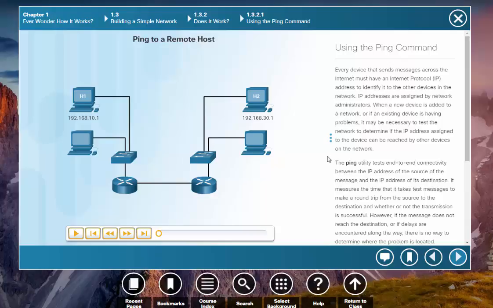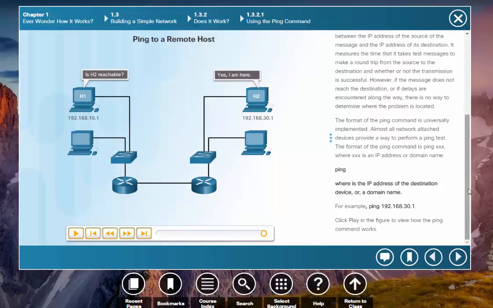So, how do we verify that a device is alive and running? Well, we can do that with what's called the ping command, packet internet groper. We can send a ping from one IP address, and basically just consider this, if you don't know what an IP address is, an IP address is just the phone number of a PC. And we can go across, and this basically picks up the receiver and says, hey, are you over there? And then an echo reply comes back. So an echo request is sent, an echo reply comes back.